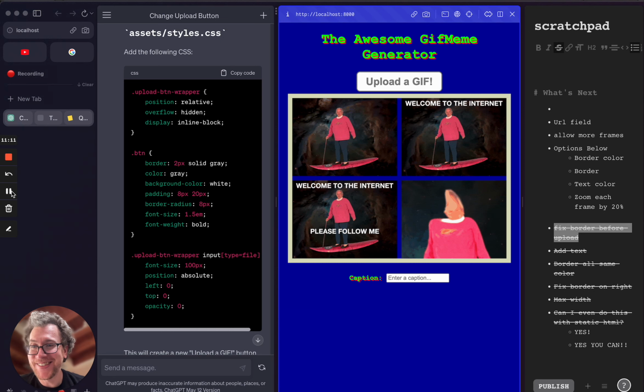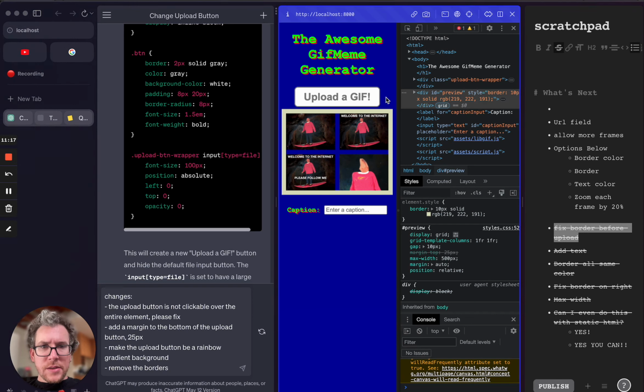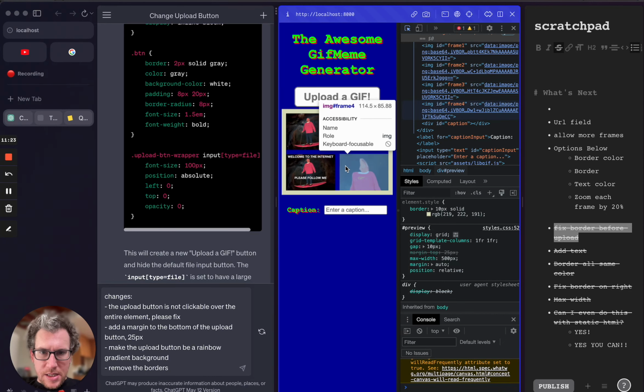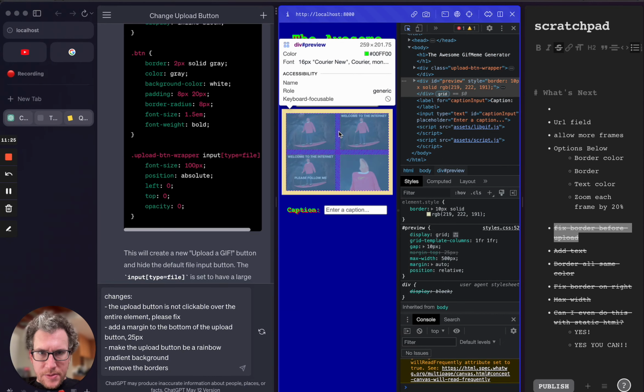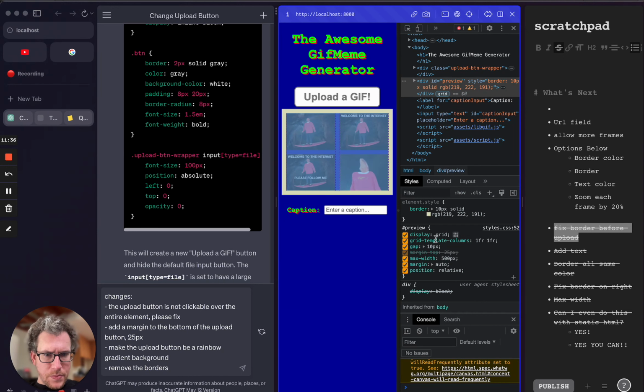We're getting close. I was actually seeing how to describe this in between, and so I did this select element here. I did ask it to remove the borders on the frames, but as I'm scrolling over this, I'm seeing that's not actually what's going on. It's using this display grid, which back in my day, we did not have this. So this is new for me. But I can see there's some sort of grid template columns, and look at this.